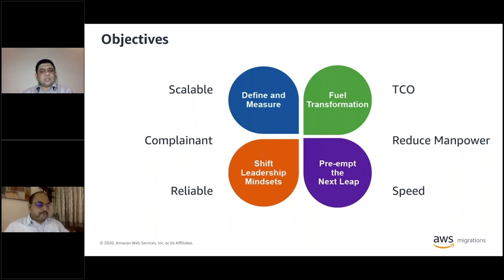With that, something which contributes to the TCO is reduction in manpower. We ourselves have been able to free up the DC team to look at other areas of operation, and we've been very successfully able to reduce from an 11-person team to just a 2-person team managing the whole operations, which has been very, very good.